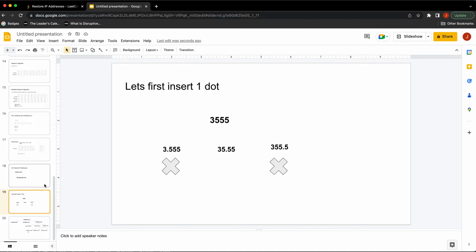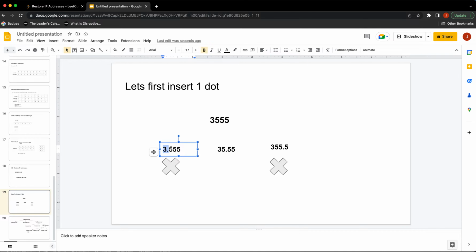The only thing that you have to do is verify whether this is valid or not. Say for example, let's insert 1 dot at the beginning. We can insert after length 1, length 2, length 3. It will insert at 1 and say this is valid, insert at 2 and say this is valid, and insert at this point and it immediately says it is invalid.